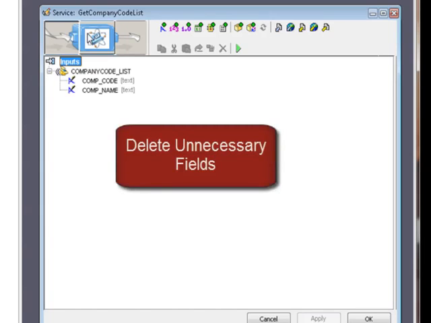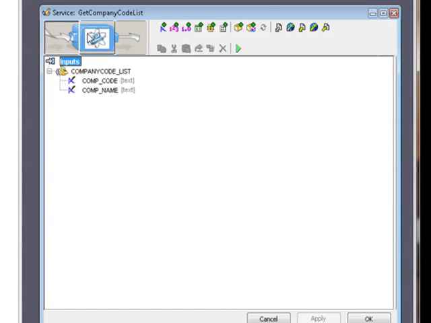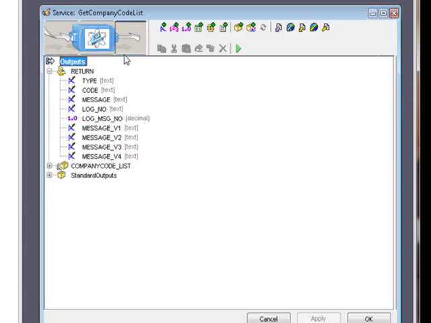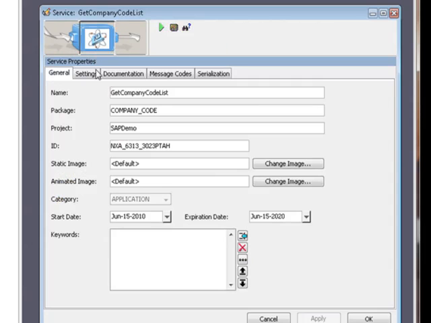Note also that you can delete any fields that aren't actually required by SAP or by your programs. This is going to be a common situation where, in fact, this is the situation right here. We could delete this entire container because we don't really need it for this service. You just can't add any fields. I'll show you an example of that in a second here. And here's the outputs. The return container here is standard output for every BAPI.